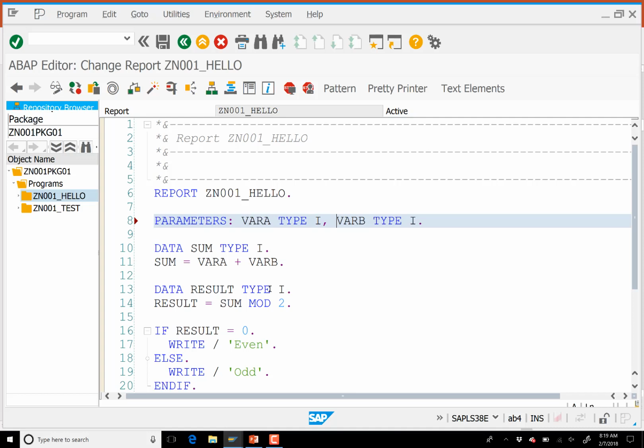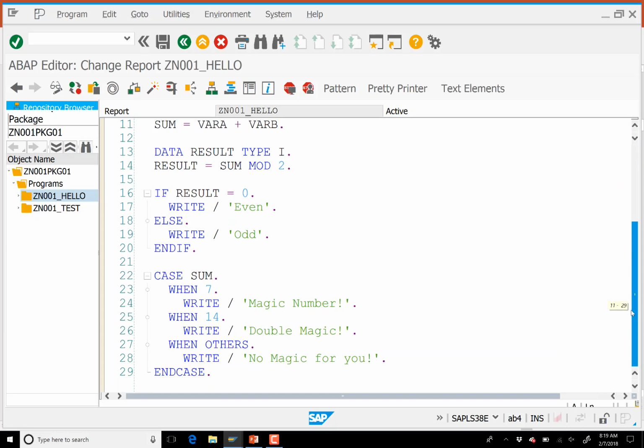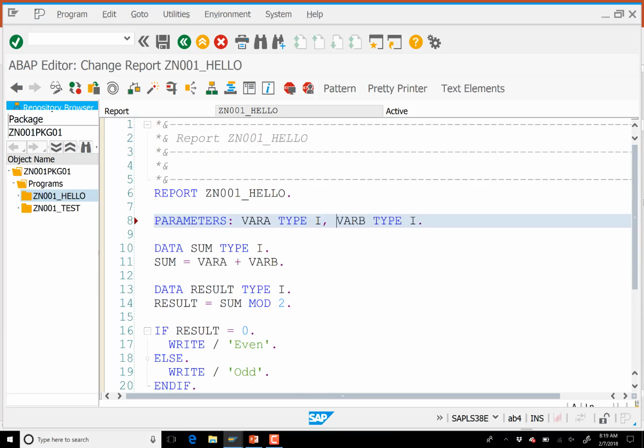I do think we need to compute the sum and store it in a variable because I use it in a couple of different contexts. Most particularly, I use it in line 22 as a part of my case statement. And I really don't want to make the computer do a calculation twice, even though it is a pretty simple calculation. So I think lines 10 and 11 as they sit are pretty good.